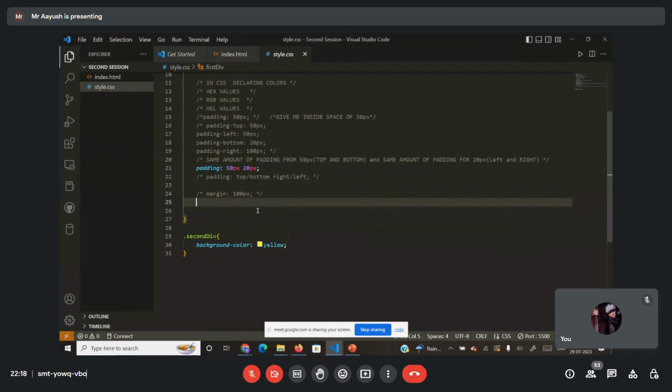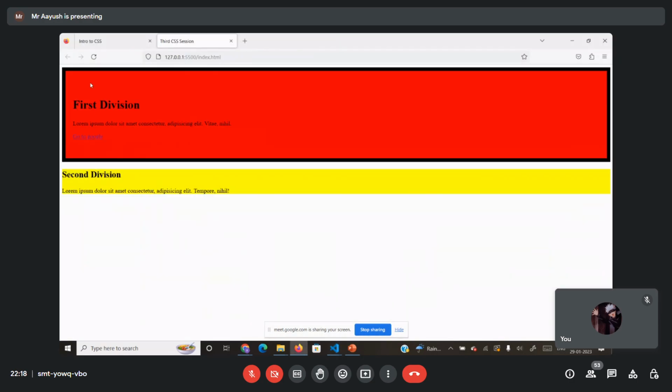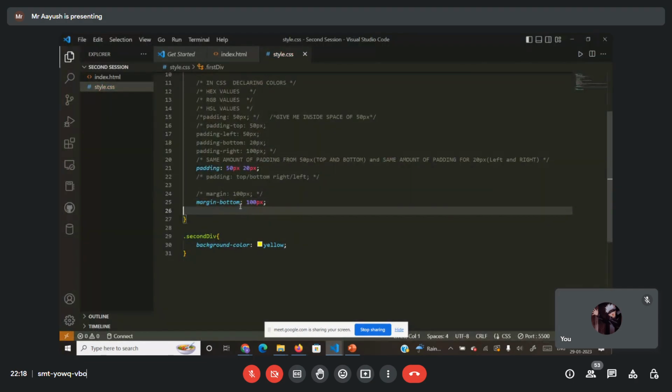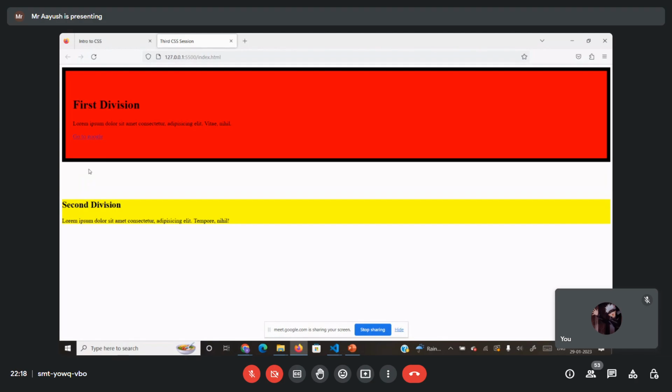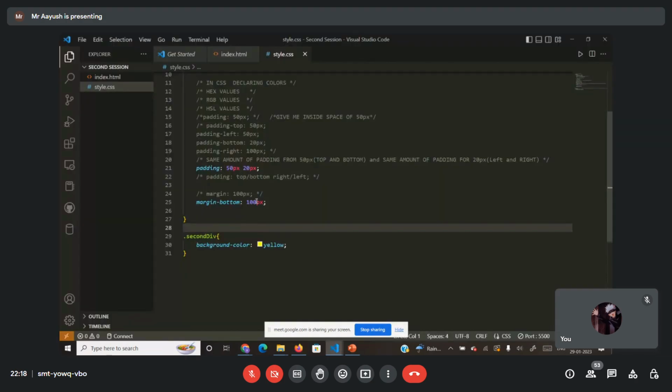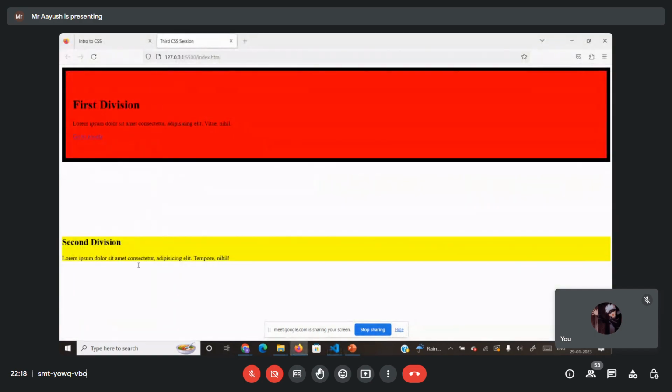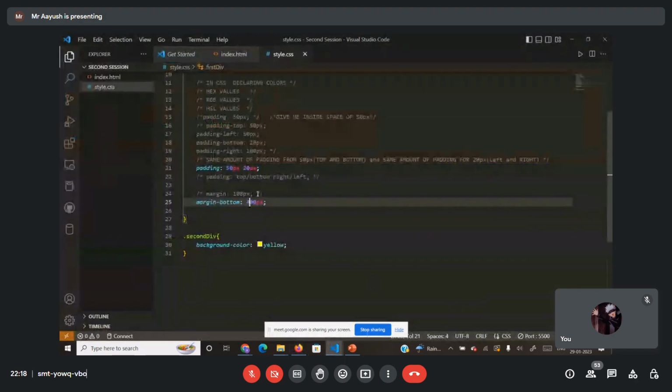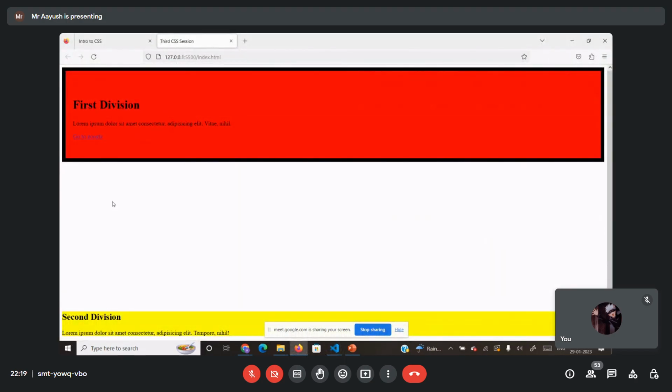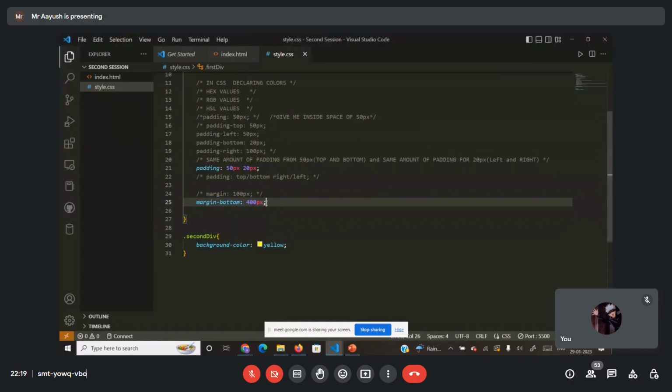Now I'm basically gonna add some margin. I'm gonna add some margin bottom, to see how we give spacing between both these elements. So I'm gonna give 100 pixels from the bottom. So just watch what happens. You can see how much space it has given, 100 pixels from the bottom. If I make it 200, you can see this particular element keeps moving down and down. If I say 300, 400, you can see how far it has moved down. So this is the type of spacing we were referring to, external space between this element and this element. I hope that this is a little bit clear, what margin is.